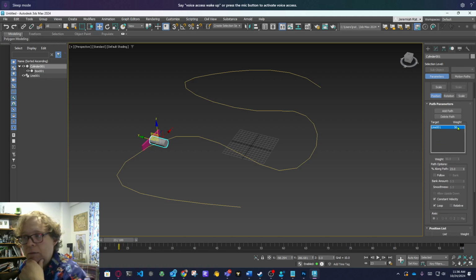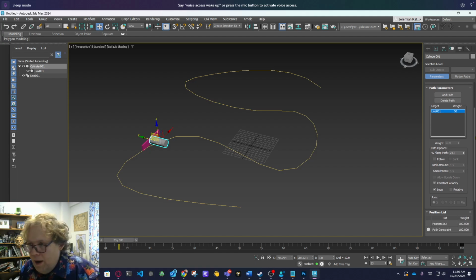So we can add it. By default, it does put weight 50, not 100, because you can have more than one path affect an object even. But if there's nothing else there, 50 plus 0 is 50, it's still going to affect it all the way. So it doesn't really matter that it's not at 100, it's at 50. That's fine because there's no other path.